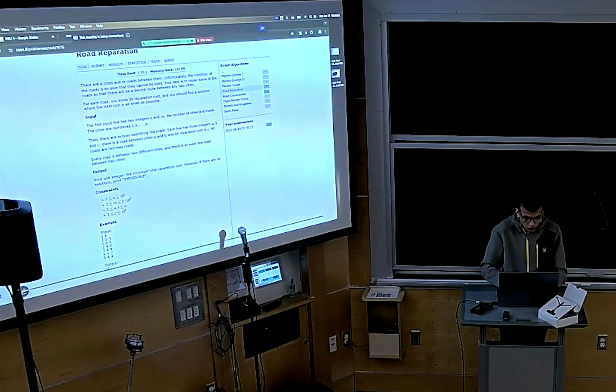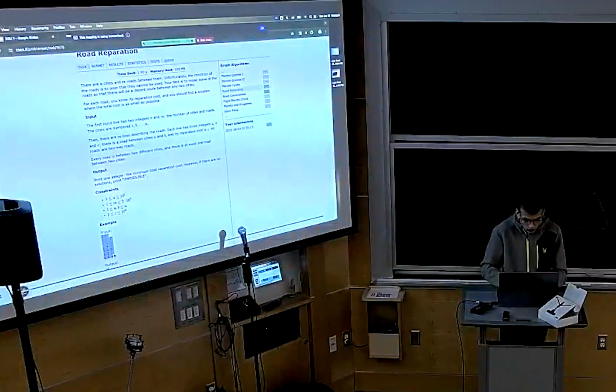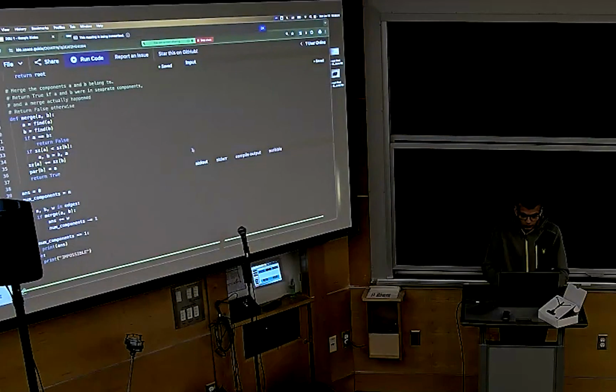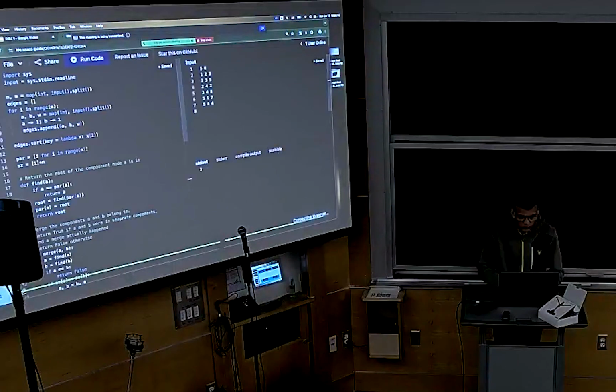Okay, so we can try running it on the sample input. Is it already clicked there? Where do I have to click? I just reload on the top left. Oh, reload the page. Why does that matter? Okay, whatever.